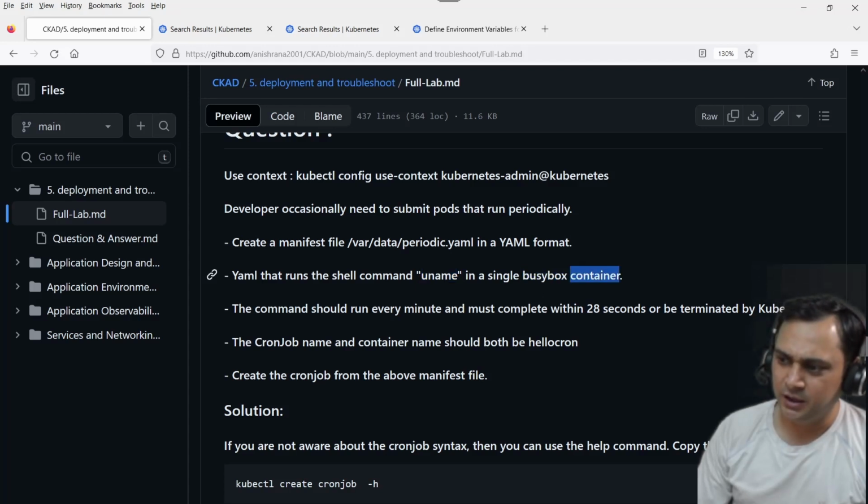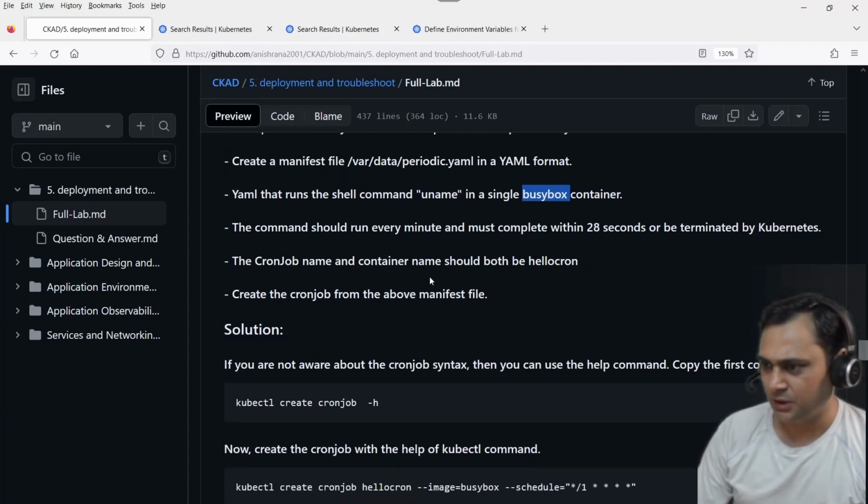It means the container name should be busybox, and single means there will be only one container. The command should run every minute, and must complete within 28 seconds and be terminated by Kubernetes.